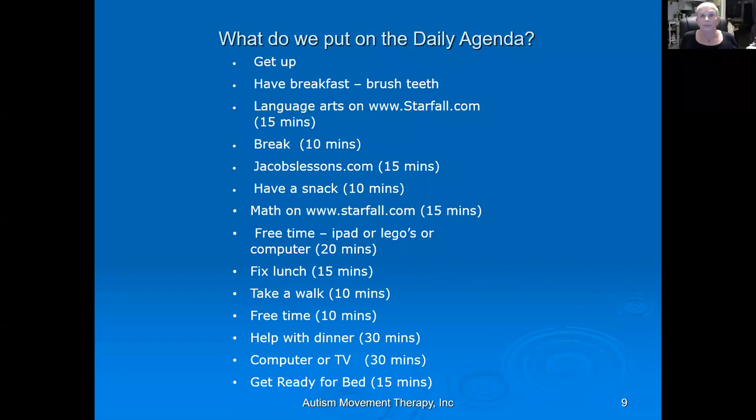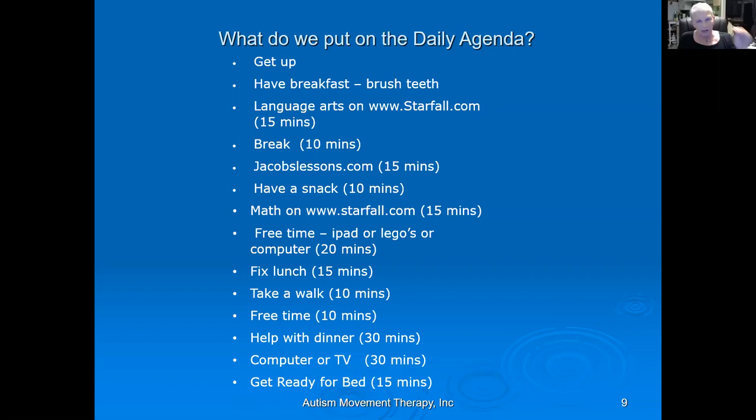Are you with me? So you want to create the agenda on a whiteboard if you can. If you're choosing paper with a pencil or a pen, cross it out. Done, finished, completed. Completion is the most important piece because it's discrete, again, a beginning and an end. We're teaching, we did it, it's done, it's over. We did it, it's done, it's over.